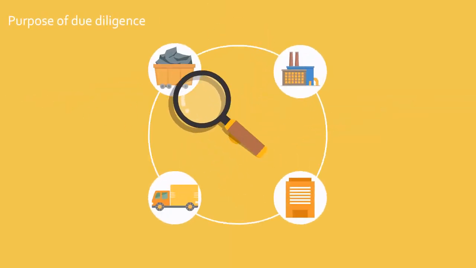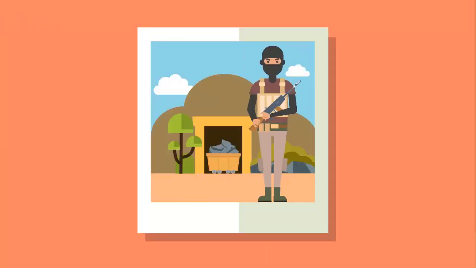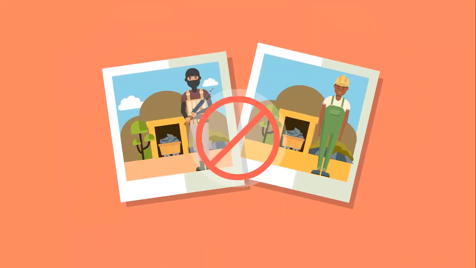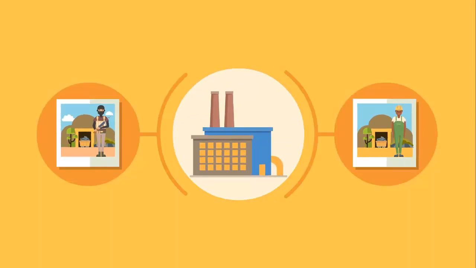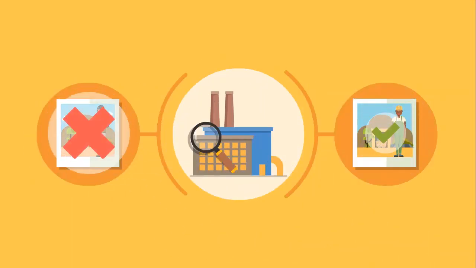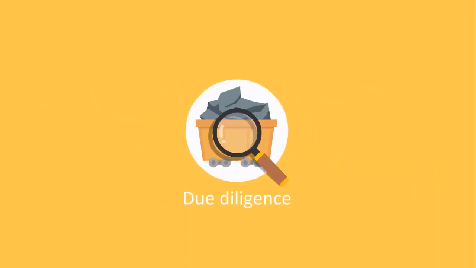This module explains how to conduct basic due diligence in your supply chain. In some places, trade in minerals benefits dangerous armed groups. But legitimate businesses in these areas also depend on the minerals trade. Rather than avoid these areas altogether, smelters need to take precautions to ensure their suppliers and transactions don't support bad actors, wherever they operate. This is called due diligence.